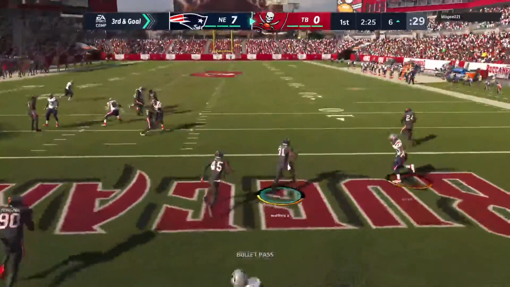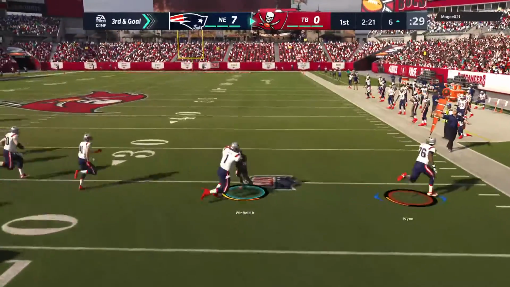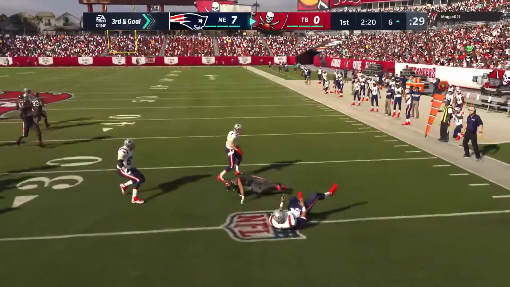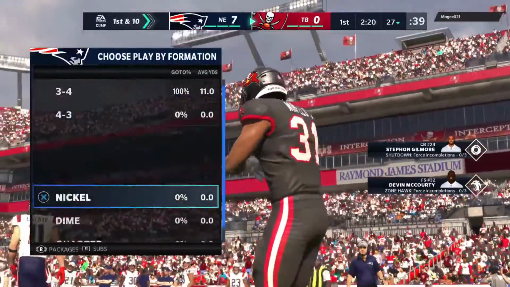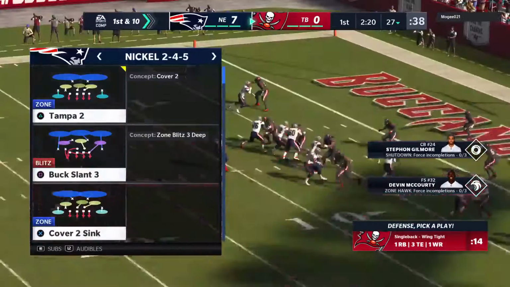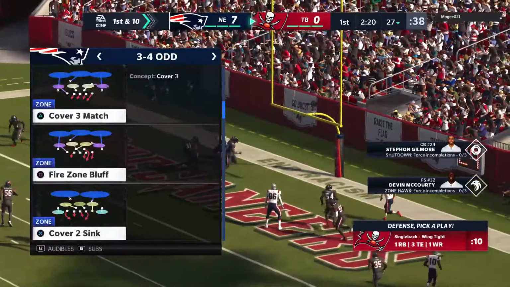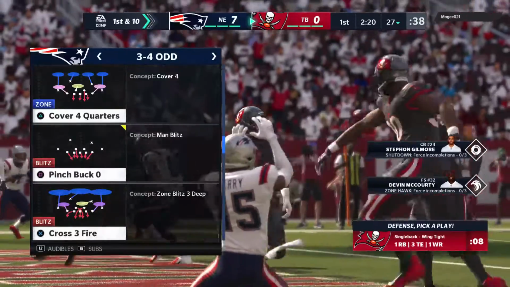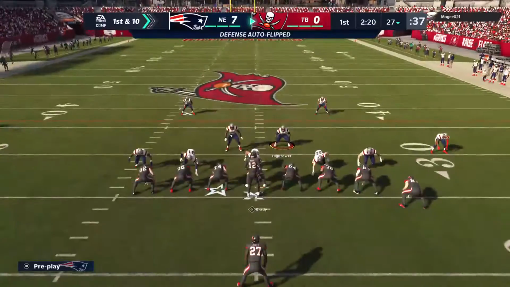And oh, it'll be intercepted. Picked by Antoine Winfield Jr. And he is all the way up past the 25. This interception will go on the record of the quarterback, but as a receiver, you've got to understand where you are on the field. Middle portion, you know it's going to come in hot. Square your body to the quarterback and be ready to make the catch.